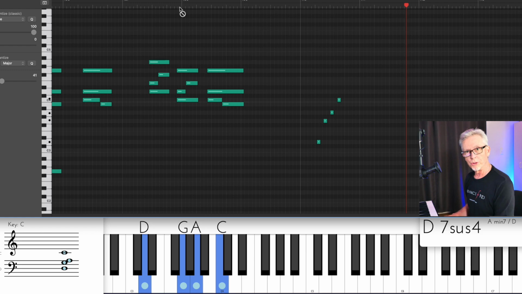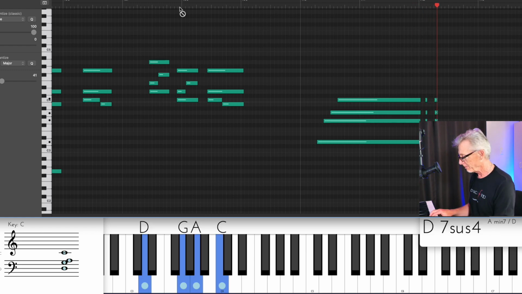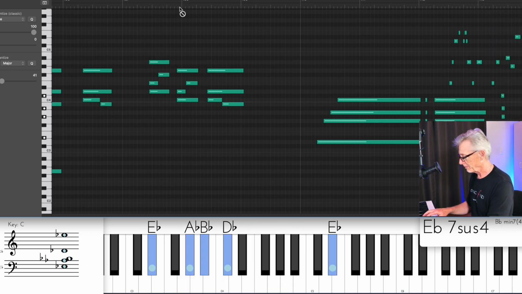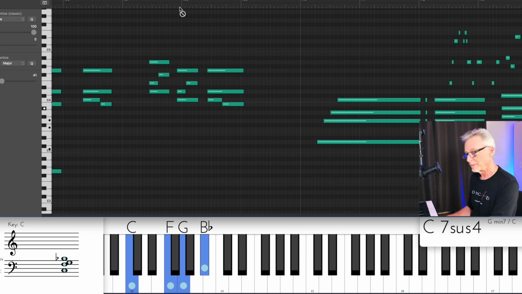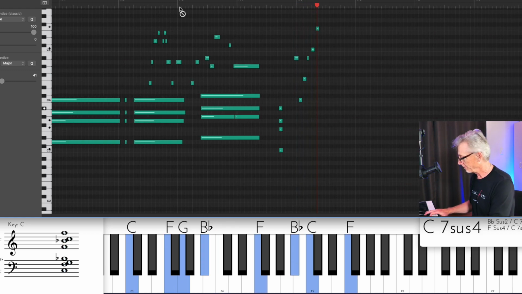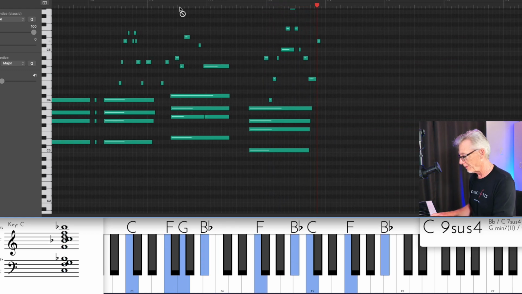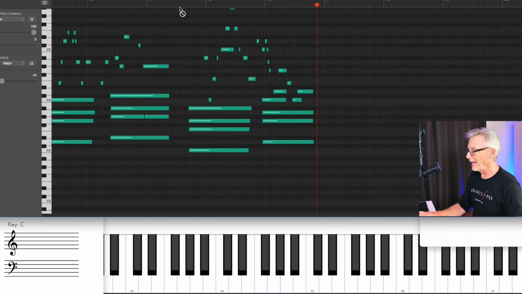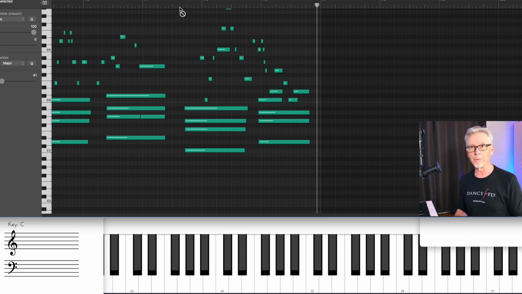And in modal composition, very often sus chords will never resolve. And that can be very, very exciting as well.